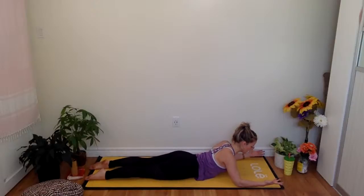They swivel to face up to the ceiling. Shoulder blades hug onto the back. Keep the tension here for 4. For 3. Now, if you start to feel a little tingly, maybe release a little bit. For 2. For 1, rotate, place those palms down.